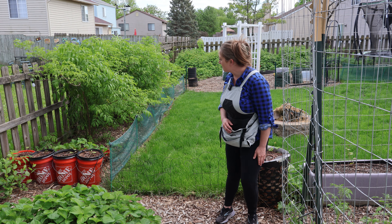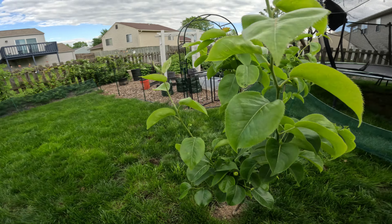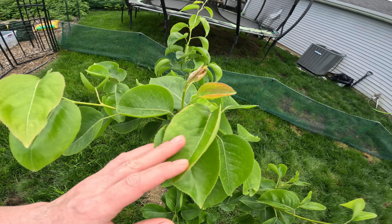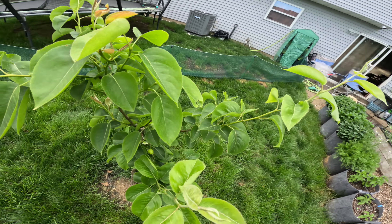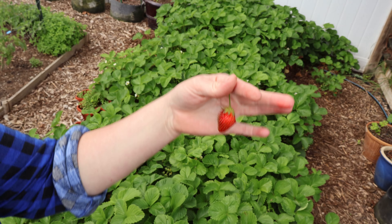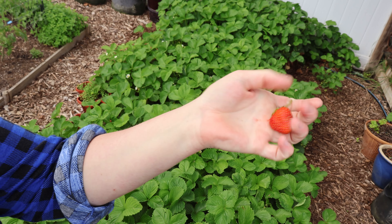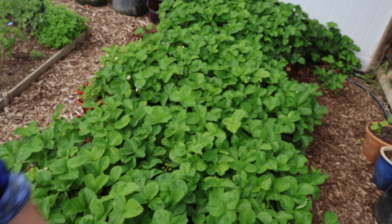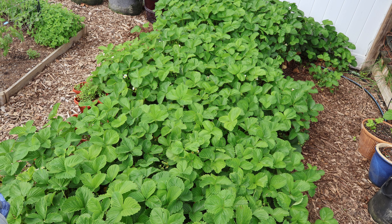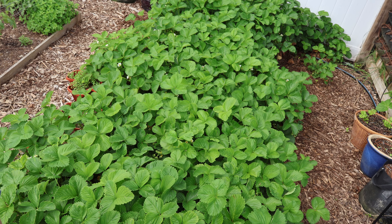You see the pear tree — I am so proud of it. It's got four fruit on it right now, which means next year it'll probably have a ton. And these strawberries — the birds will eat them so we're going to have to put netting on. This is the second strawberry of the season and it's already been pecked at. The first one was annihilated by the birds, so netting has to go on — bummer, makes it more difficult and not as pretty, but necessary.